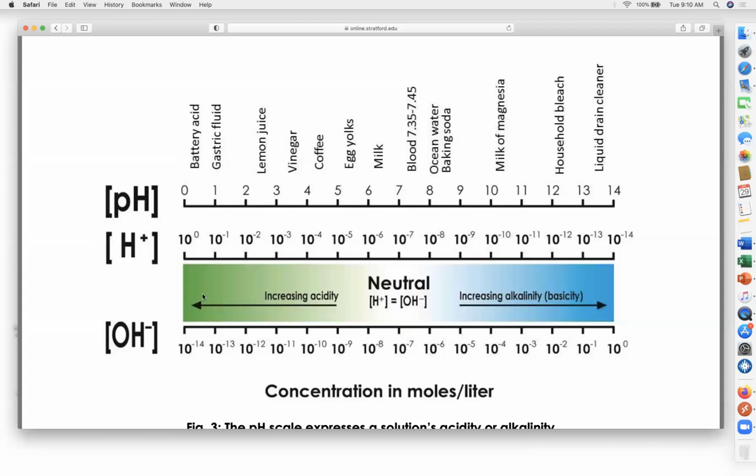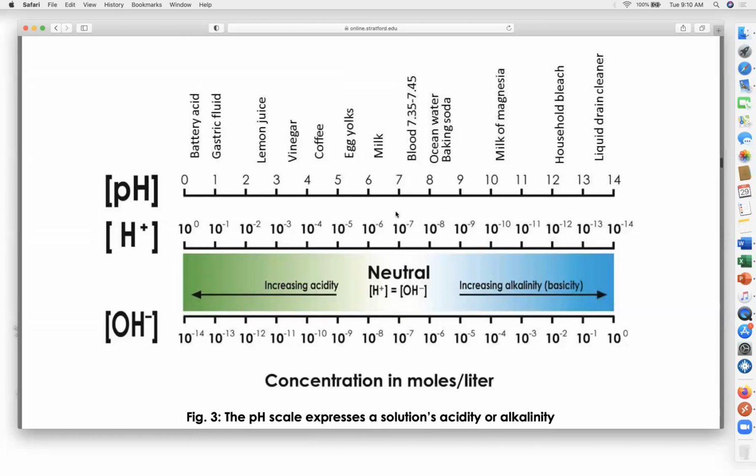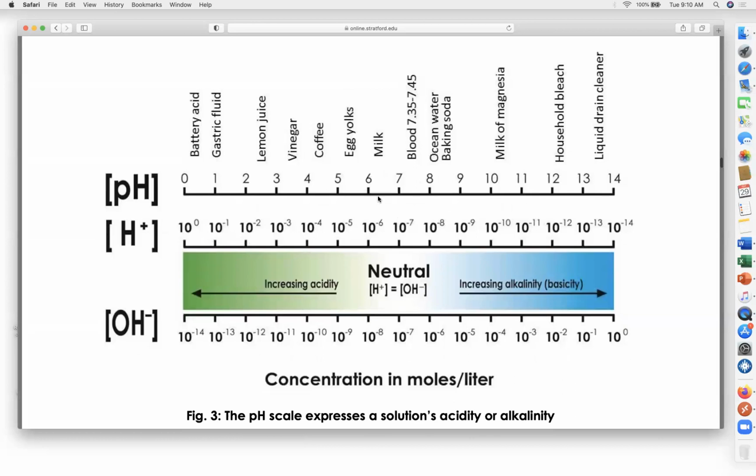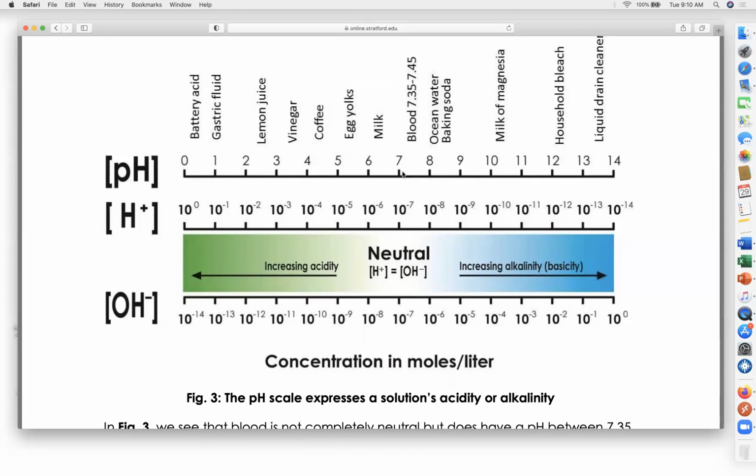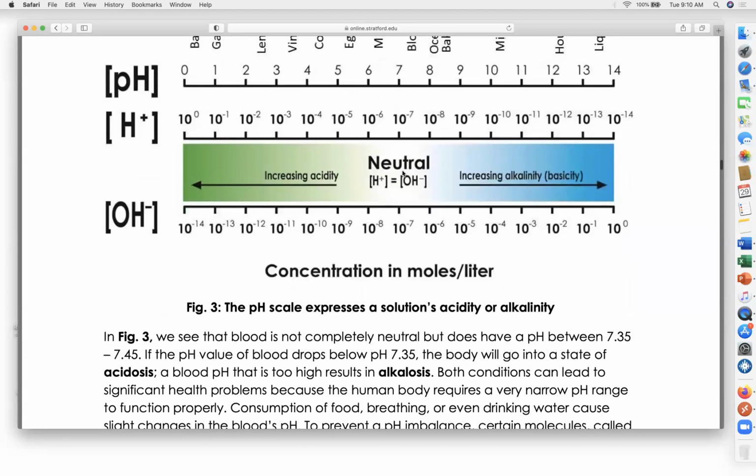Now, here's the neat thing. What happens if I put H+ and OH- together? If I took a base, which is OH-, and an acid, which is H+, and put them together, it makes H2O. And H2O is water. Where's water? It's us. We're made out of two-thirds of it. And the pH of my blood, which is a good representation of my fluid volume in my body, if you remember the definition of your hematocrit, that's around 7. So that's the pH.